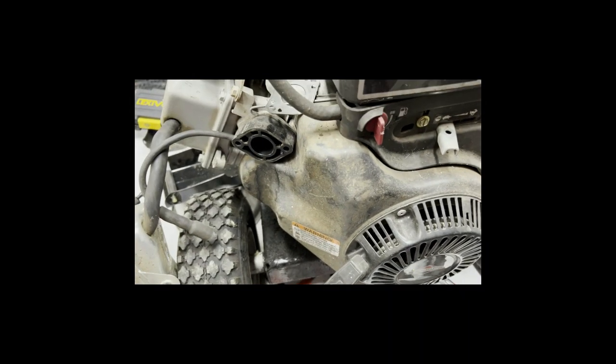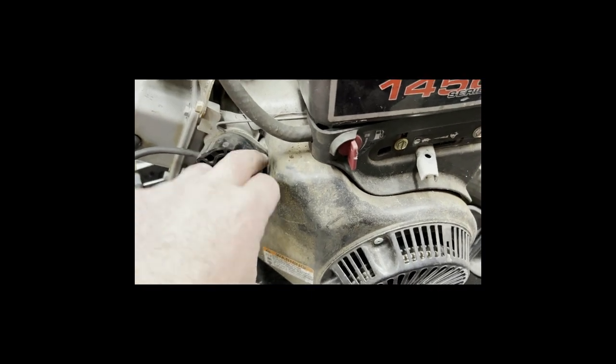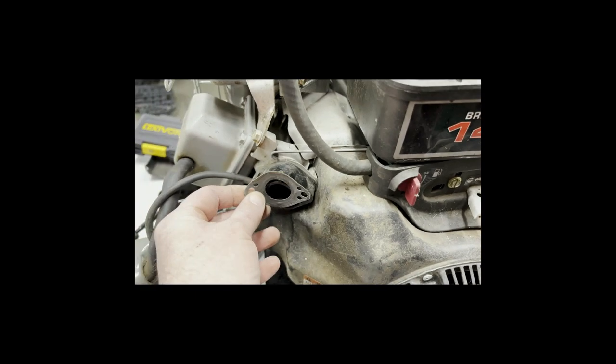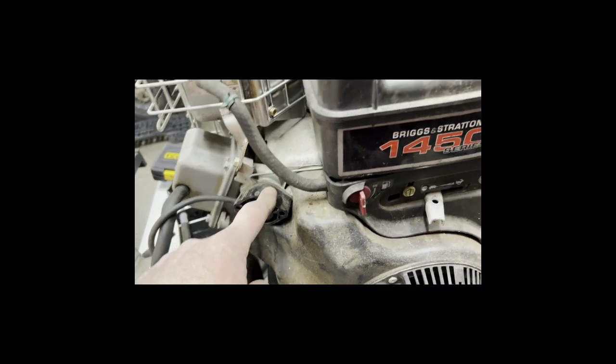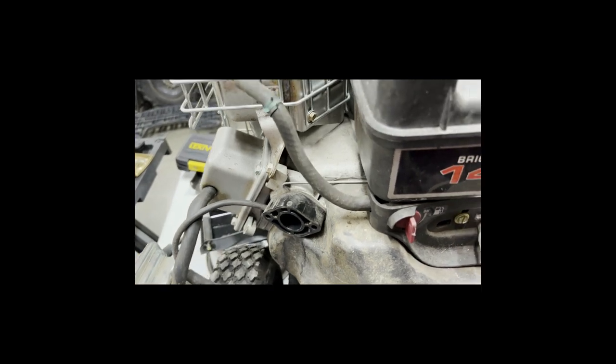Real quick, I remember on my generator, this plastic spacer, whether it's phenolic or plastic, whatever it is, this gasket was stuck in there pretty good. I just pulled it off. These are stuck and stuck good. When I tried taking the one off the generator, I broke it. Ended up having to get one online, I think off of eBay, cheap.